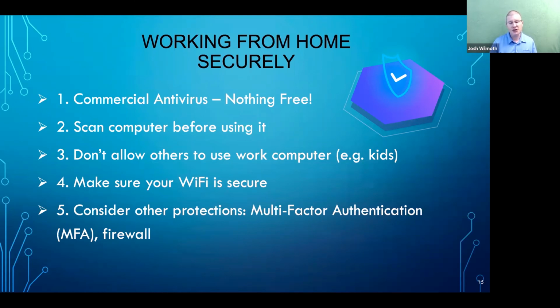But even if you're using your work computer or if you're using the remote workstation solution, you're not invulnerable. Here are some things to think about. If there are other people at home who are connected to the same network, how protected are their computers? Even if you have lots of protection on your computer, an infected computer on the same network could cause all the same kinds of grief. And I mentioned it earlier, but how safe is your Wi-Fi? Is it secure to the same standards as your office? Do your kids even give the Wi-Fi password to their friends? Anyway, these are things to keep in mind when you're working remotely.